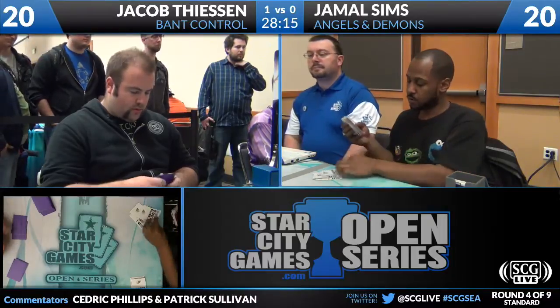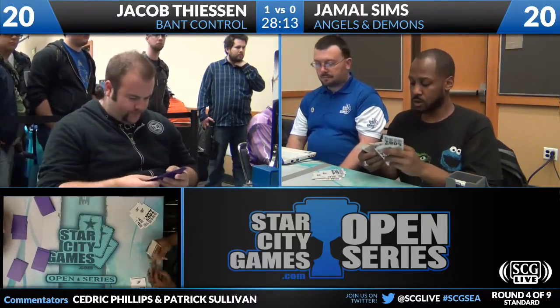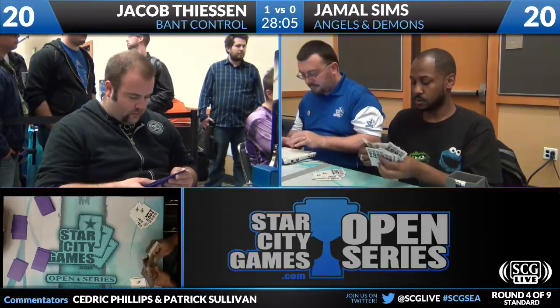Could board into the 4th Supreme Verdict, but there's potential to board into that. 2 Negates, 3 Dissipates. Counter magic, typically good against these decks. I'm not sure if there's any Caverns hiding out in Jamal's deck list. He has 0 main and 1 in the sideboard.